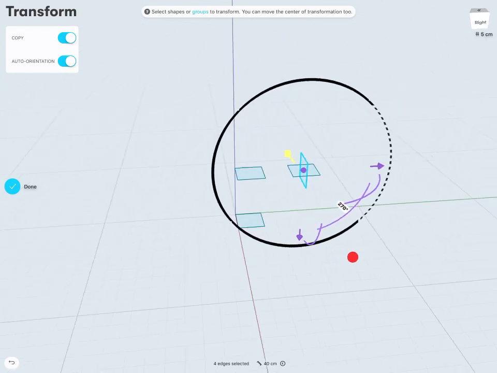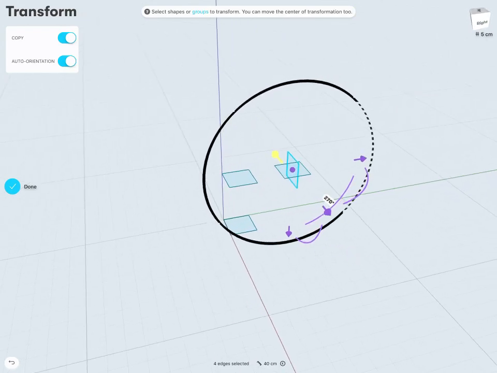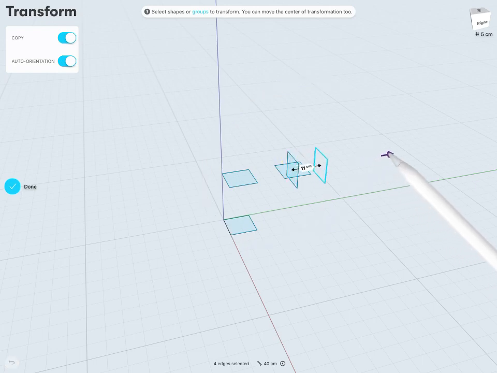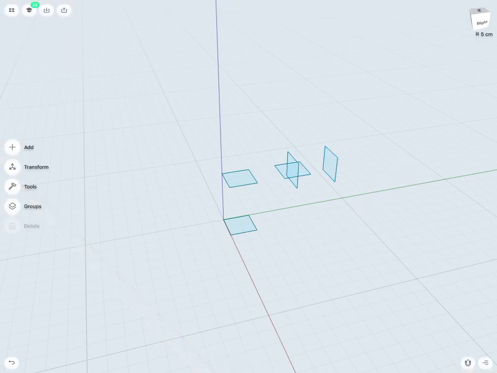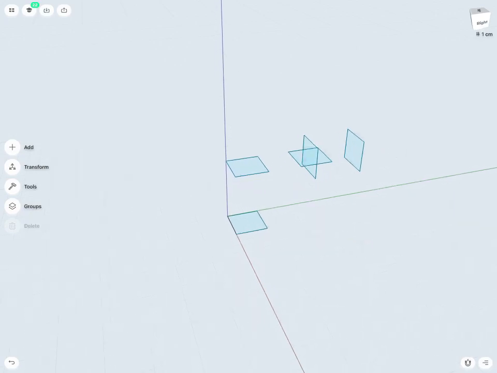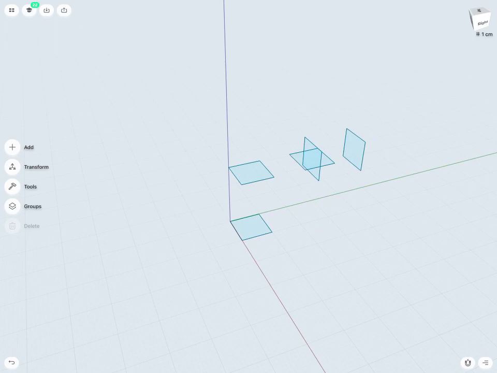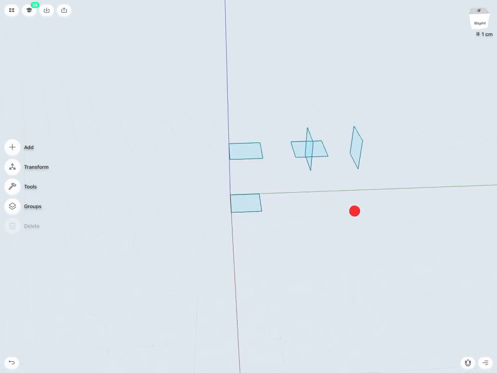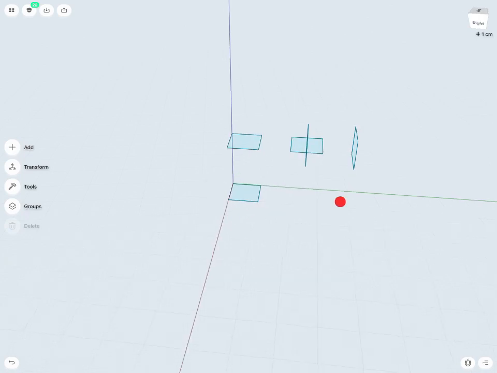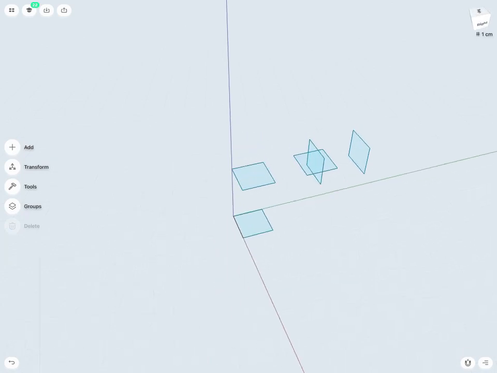Something like this, and you can see all of my kind of sketches coming in, and I can place them wherever I'd like, depending on the object I'd like to create. Maybe I want one more here, something about this, say maybe 15 centimeters away in this case. If I'm happy with these sketch profiles and their locations now, I can just tap the Done check. So again, probably a more efficient way would be to use construction planes. But if we don't have the pro subscription, we won't have construction planes available, so we can also try our best to use the transform tools here.